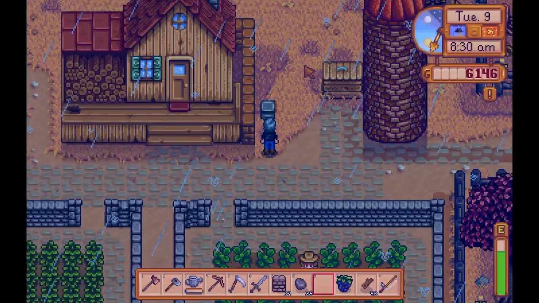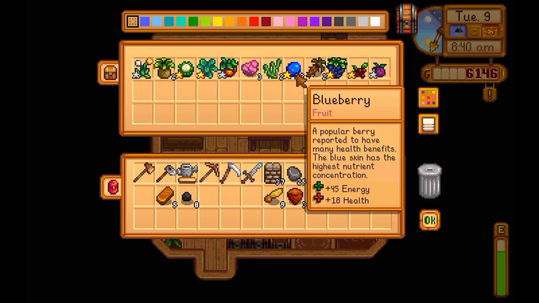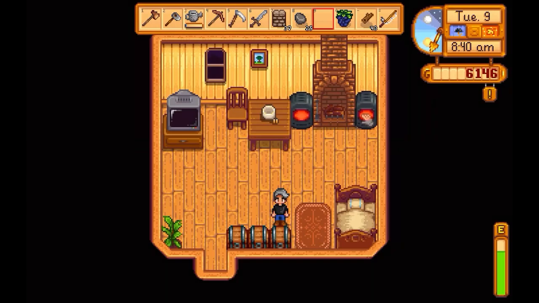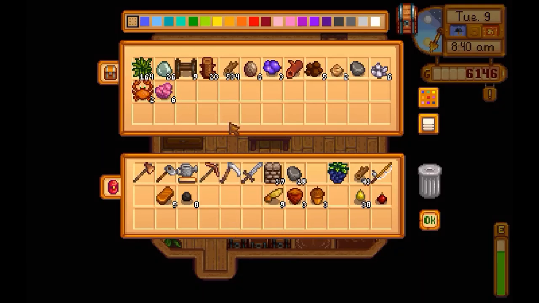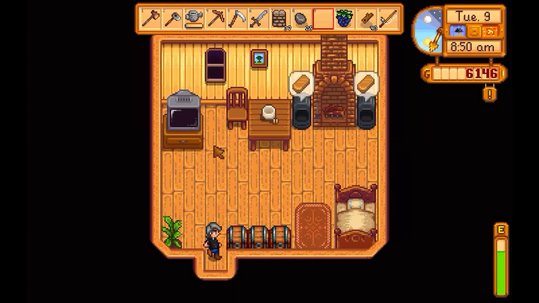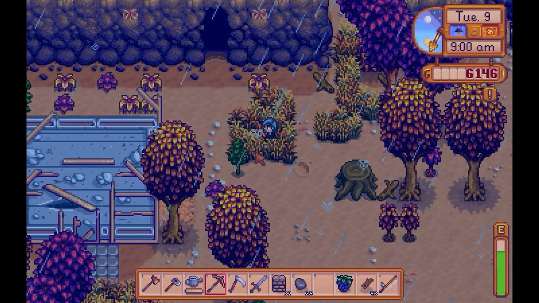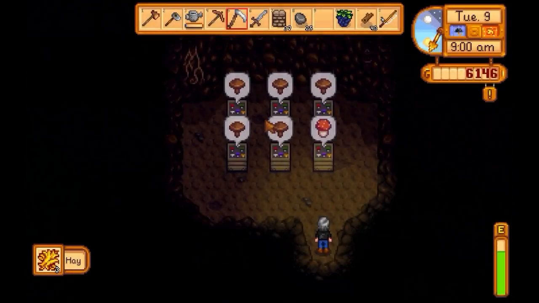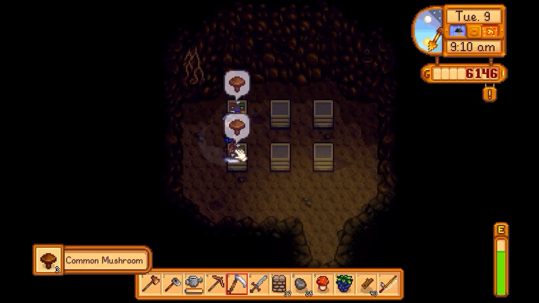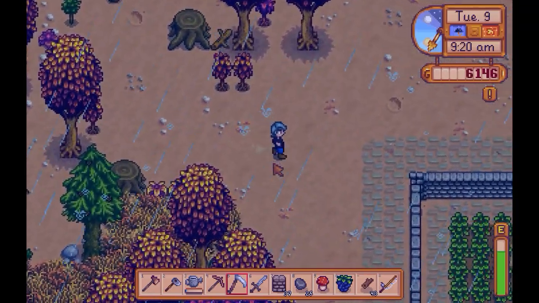Okay, I guess I have some quality items. So we'll bring some blueberries. Yeah, I think I get 9 items. 1, 2, 3, 4, 5. Some non-quality items maybe. I wonder if the fish are quality items. Let's take a look at the cave. Guess the mushrooms aren't quality items.